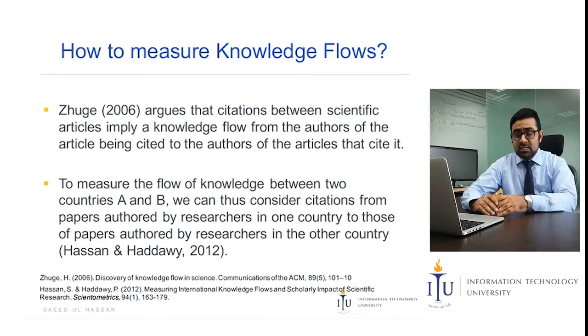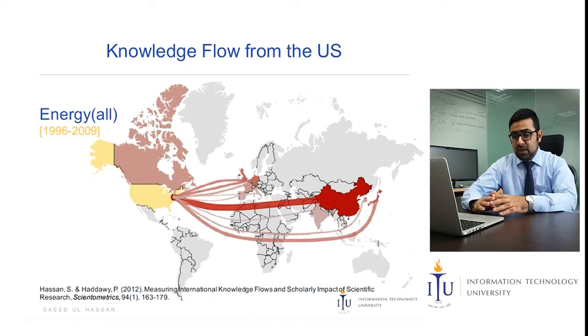The data of the citation exchange among the authors from different countries have been visualized also, and we find quite a fancy geographical distribution of maps, as one you can see on your slide. For instance, in this graph, the data published in the field of energy between 1996 to 2009, in which one of the authors from the United States has been considered, and then the citations being made to those publications can show the large volume of knowledge outflow from the US to China, Japan, and many European countries.